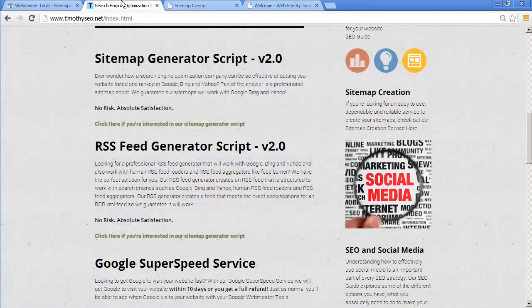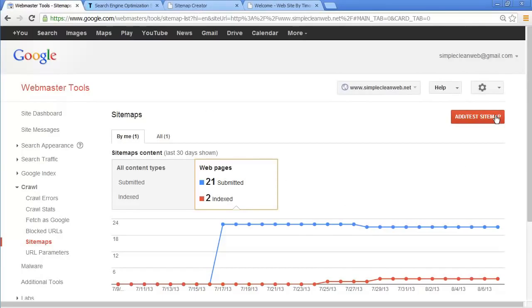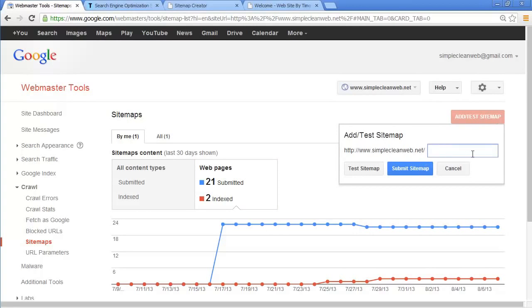And the same thing is true also for sitemap.xml and sitemap.html. You should leave the names of those alone as well. But as far as Google and Bing are concerned, if you put the correct name in here when you actually submit it, it will find it.